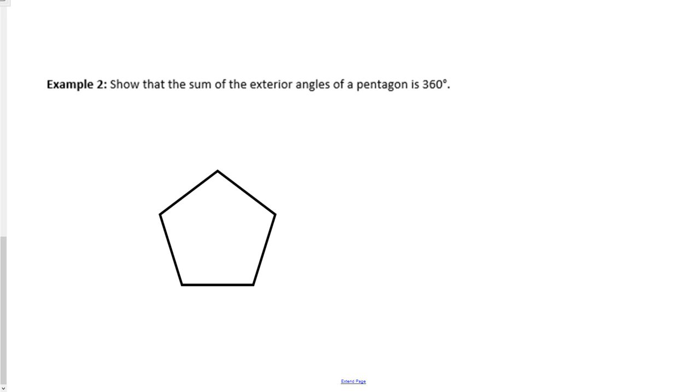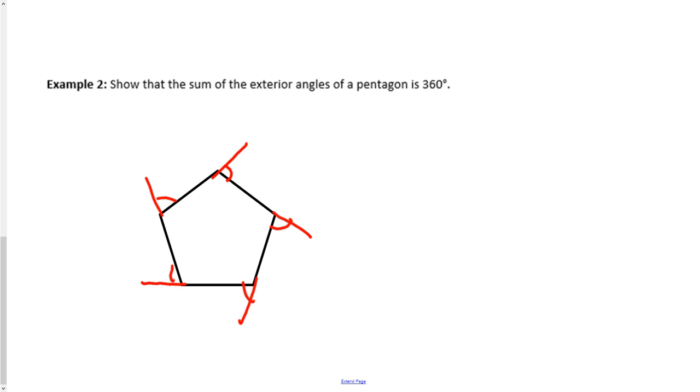So my exterior angles, remember, are the ones on the outside, and you get those by extending your lines. So this one, that one, that one, this guy, and this guy. Now I could have gone the other way too, and drawn this way, and that way. It's up to you. As long as you're consistent, it doesn't really matter. Just make sure if you're going in one direction, you keep that consistent, okay?